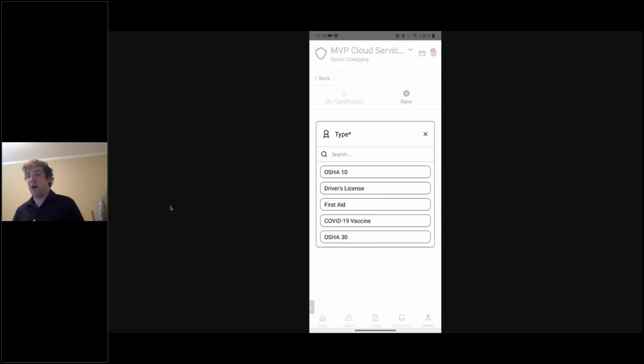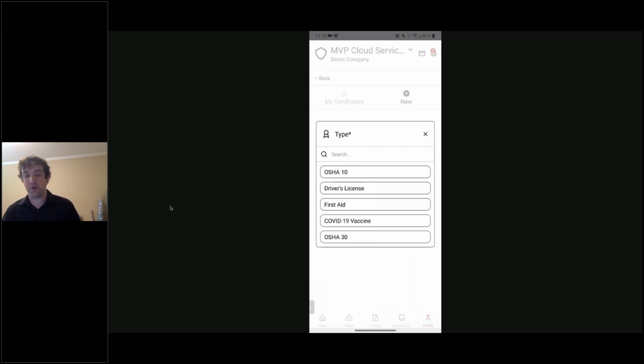That way, all of the burden doesn't lie on the person back at the office in order to keep track of all this information. It is, however, if you want, held in a queue for approval on the admin side. That way you can review and say, yes, in fact, they uploaded the correct information.